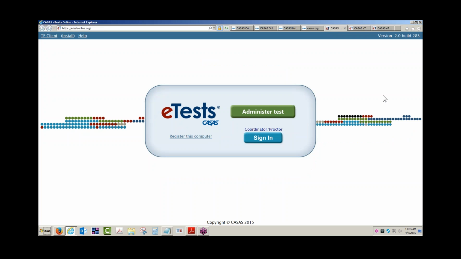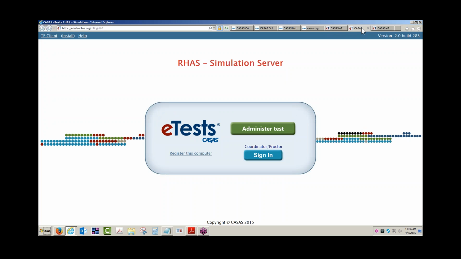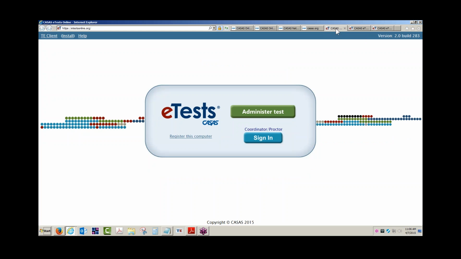The etestonline.org URL is the main domain name address that you will use when your agency is set up with an online database. And as mentioned, this is referred to as the production server. The simulation server, which is the server we will be using for today's workshop, is available to anyone wanting to experiment and explore our online system without risk of compromising your live data on the production server.